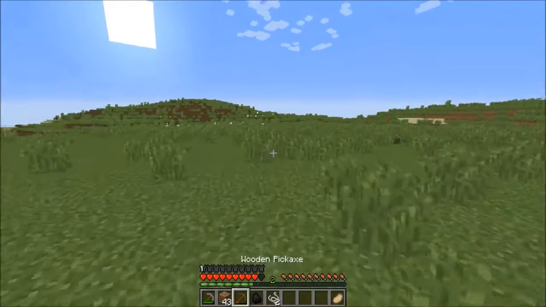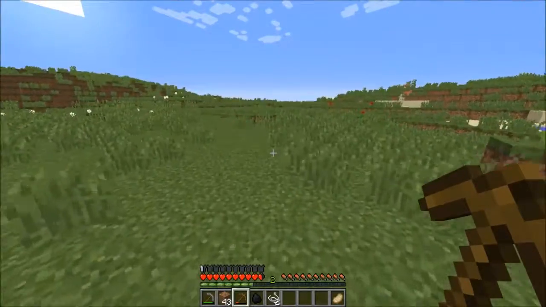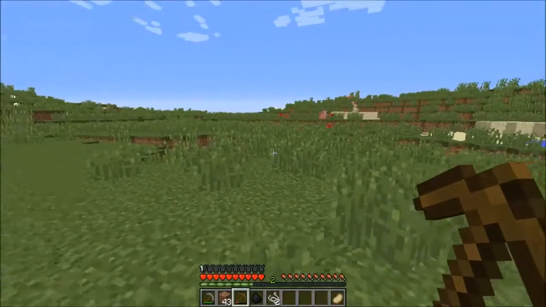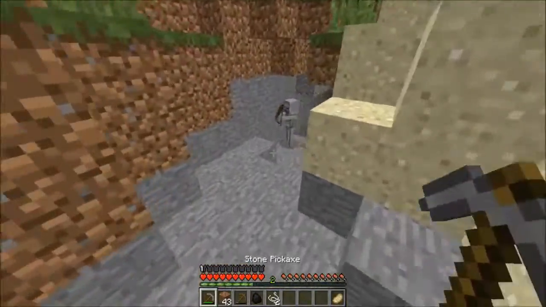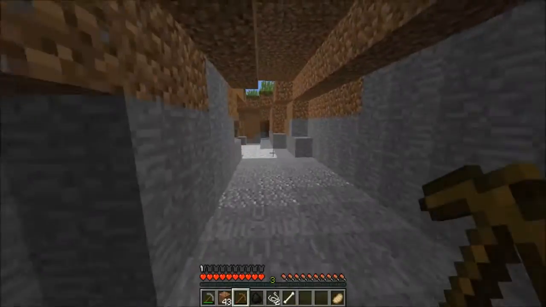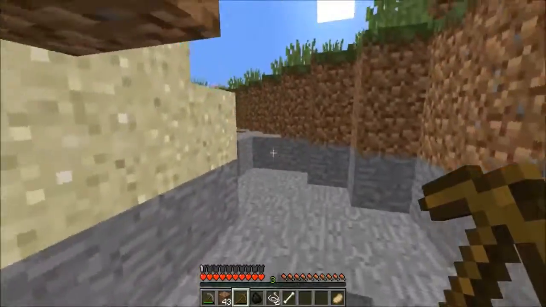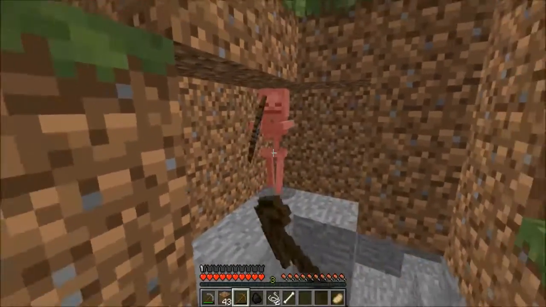So, pretty much. Nice. I have 21 coal. 22, I think. Well, more than that, of course. Ah, carp. Alright, let's see if there's another cave. Yeah, here's one. Skeleton down here. Man, must have been burning in the fire a little bit. I am going to come to the surface. Another skeleton.